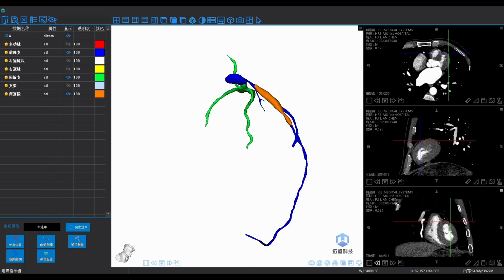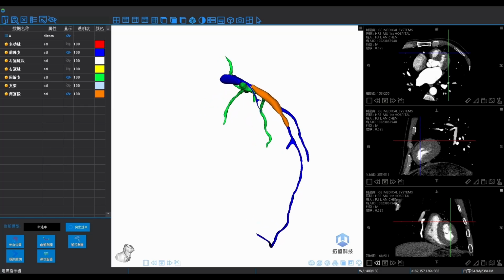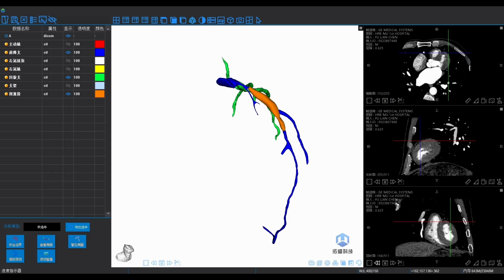Rotate a little bit, maybe cranial view. We prefer cranial view. Okay, so we can see just at the middle portion of the occluded segment there is a diagonal branch, but just based on the angiogram, we couldn't see it. And the distal CTO cap is in the nearly middle portion of the CTO.